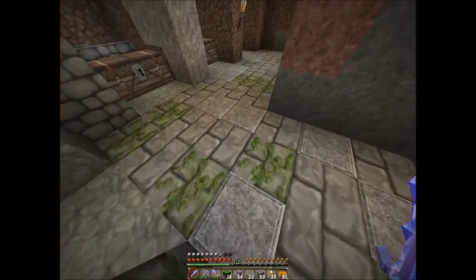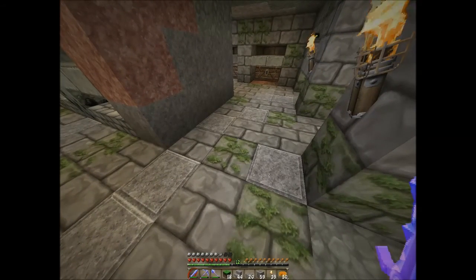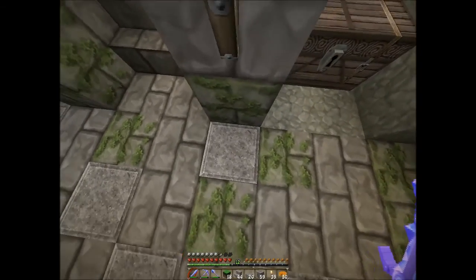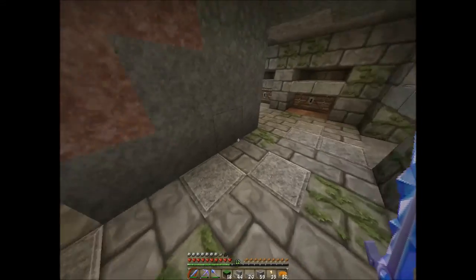I went through and I did the whole floor plan, and I figured that if you really think about it, after time, stone like this would get worn out, so I've decided to use polished andesite in the floor to add just a little bit more texture. I think it looks really nice.